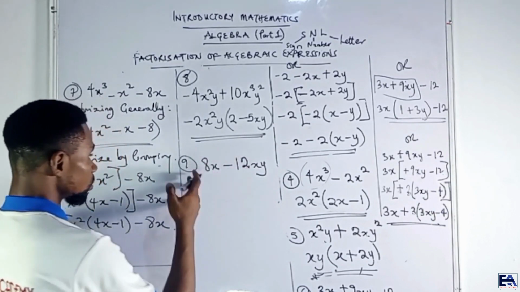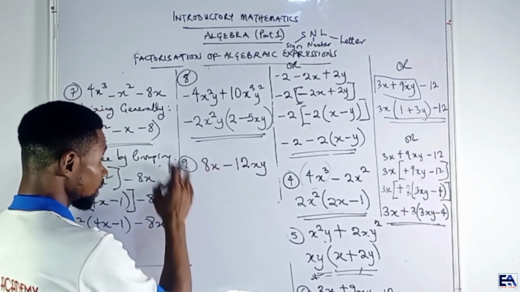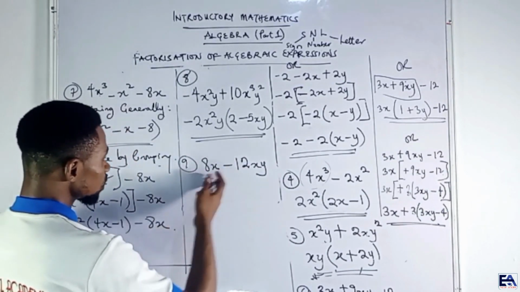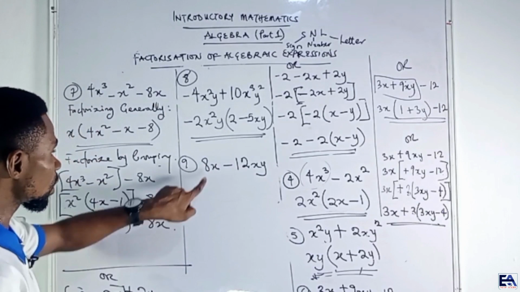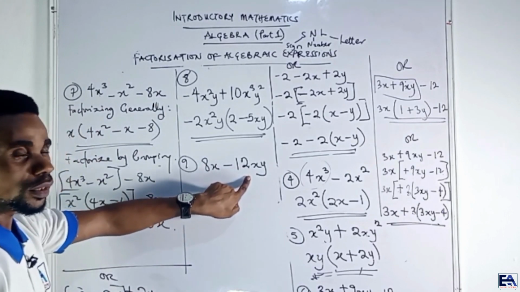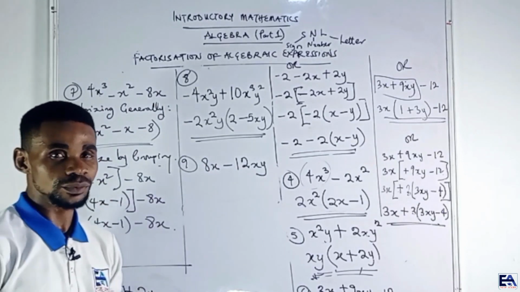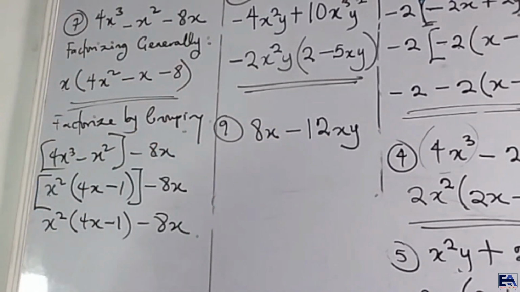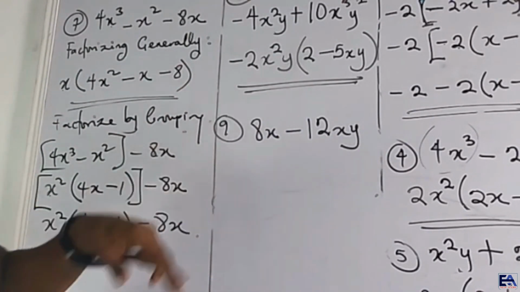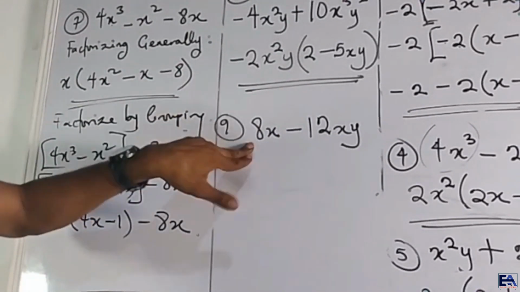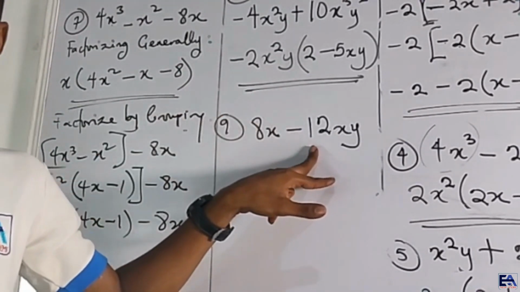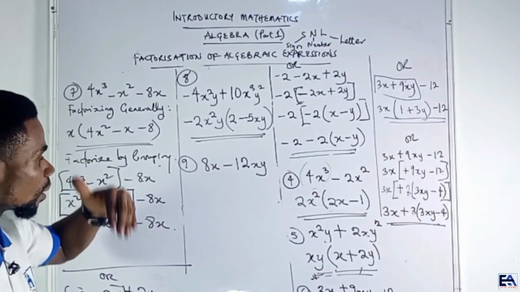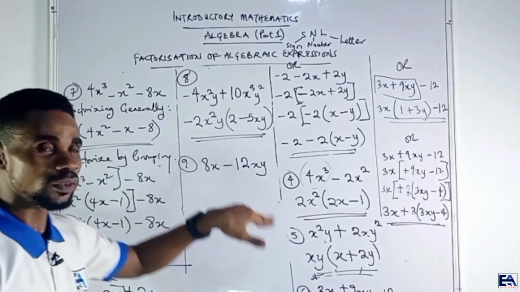Positive is common because the first term is positive, no problem. So what is common again in terms of numbers? 2 can divide 8 and 2 can divide 12. But is that all? No. Something higher than 2 can still go in the two cases, which is 4. 4 can divide 8 and 4 can divide 12. All right? But beyond 4, does any number occur that can divide both 8 and 12?